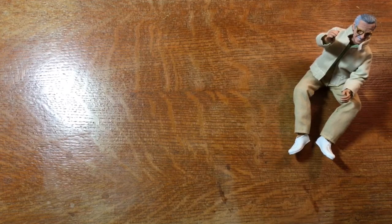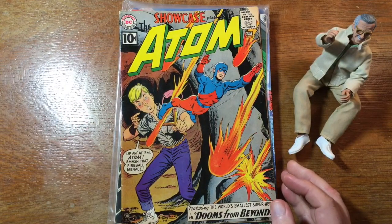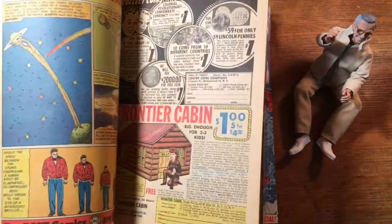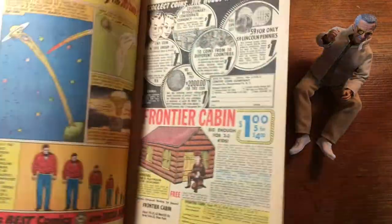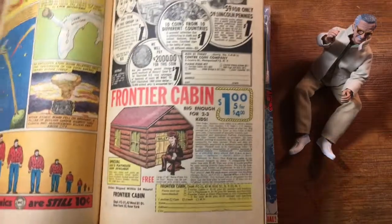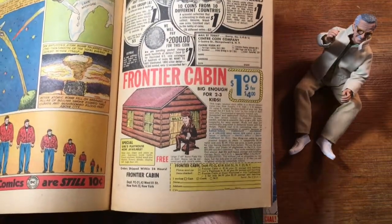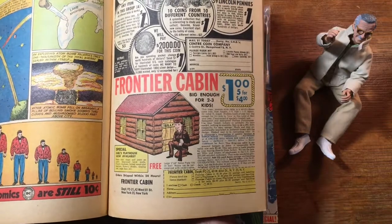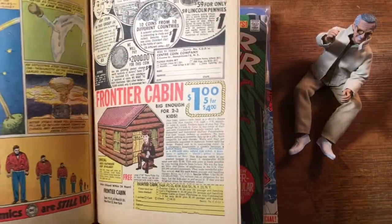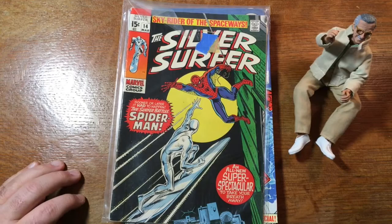Let's see what we've got here in this next stack. There's Showcase number 35 — that is the second appearance of the Ray Palmer Atom. I love these little fact pages that DC did during this era. And then also this ad: if you were a kid at this time and sent away for that Frontier Cabin, what you actually got — I swear to God — was a cardboard box painted to look like a Frontier Cabin. That's how they could sell five of them for four bucks. When I was a kid, I loved playing with cardboard boxes, sometimes more than the toy inside.